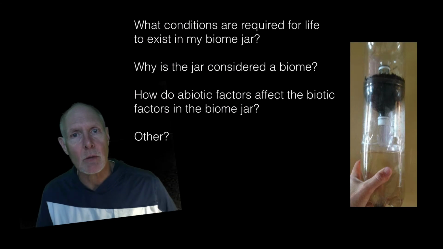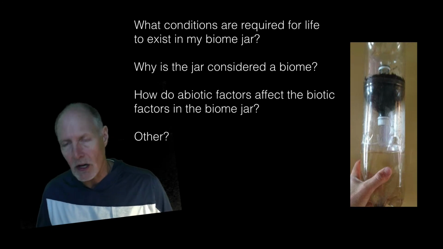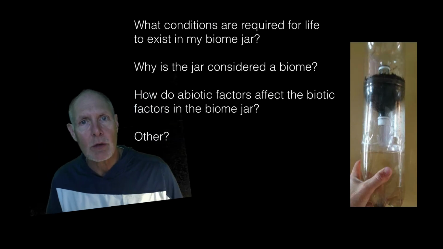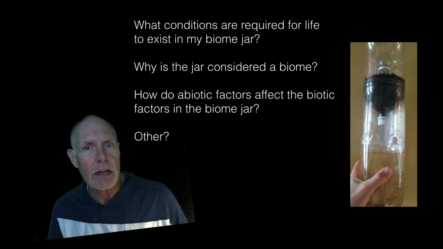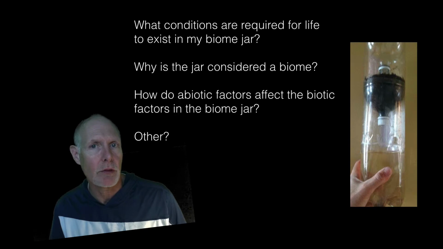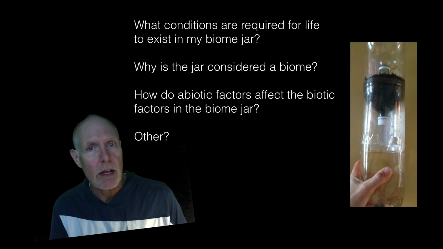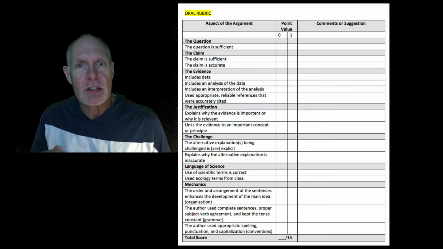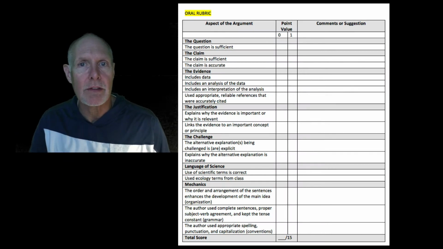In addition to that, what I would like you to do for next week is to prepare another presentation. Make sure that you're using the rubric on this page on the course to guide your preparation for your presentation. And I would like you to choose one of these three questions that I've posed relative to your biome jar, or you can come up with your own question. So you can read these three questions, you choose one of them, and then put together a presentation. When you put your presentation together, make sure that you're addressing each of the points that are on the rubric.